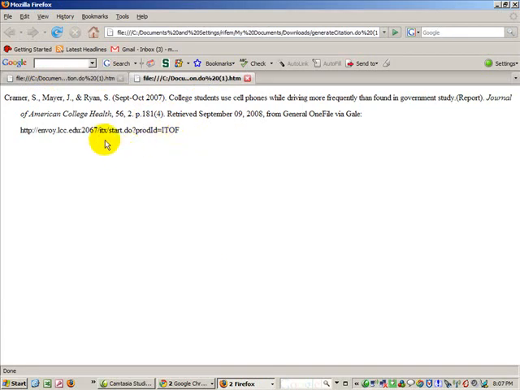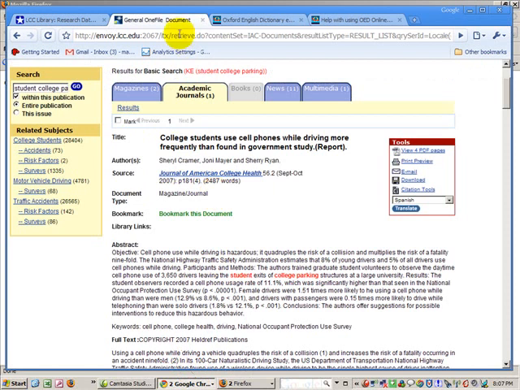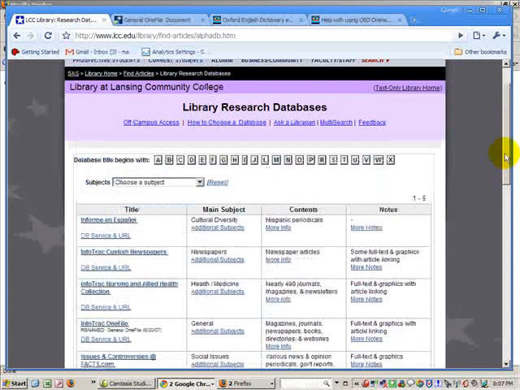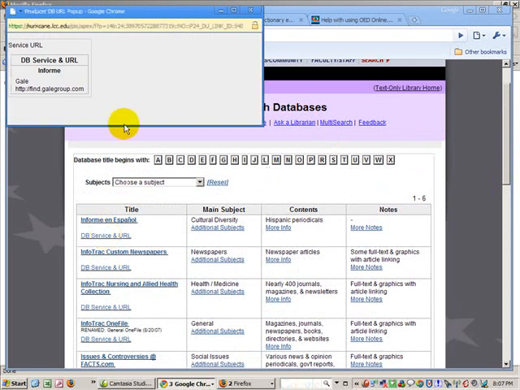It looks basically right, but the URL they want you to use for both tech writing and writing 121 students, you're going to need a URL. That's this address up here. You need it for your works cited for MLA and reference list for APA. But to get that, you need to go back on this main page, and then where it says DB service and URL, underneath whichever database you use, you're welcome to use any. I just showed you one that's the easiest to use. And this is the URL that you would include in your works cited or your reference list, depending on whether you're doing MLA or APA.